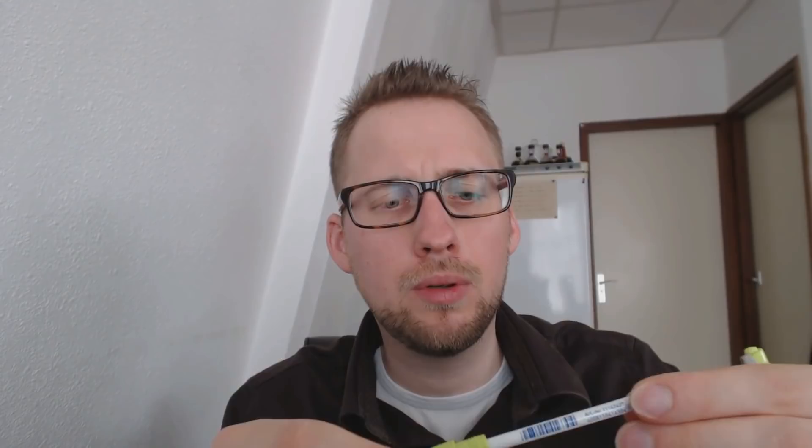What about the refills? You open up the pen barrel halfway through and there's one of their gel refills. Herrlitz was kind enough to include two of those refills as well. This is pretty much what I can tell you about the parts of the pen — it's not a fountain pen, there isn't a lot more to show you. I will show you a close-up of the tip for those of you who like to see that.